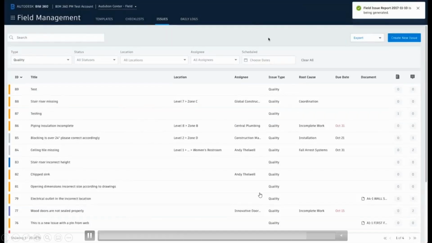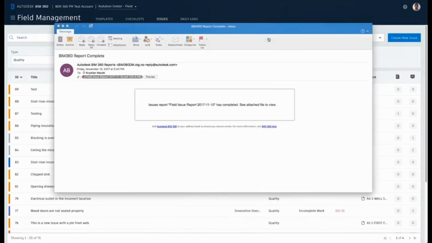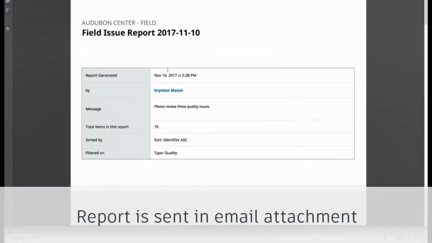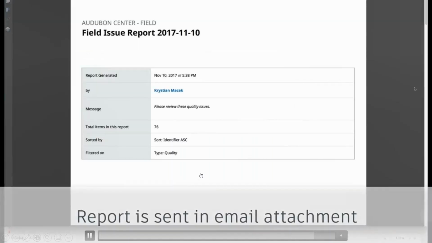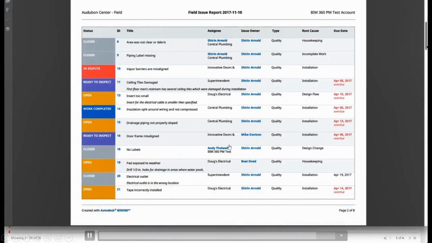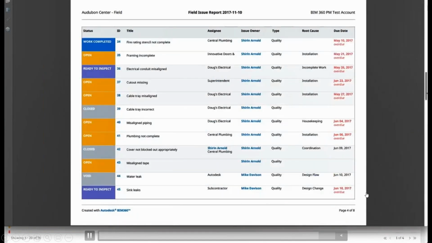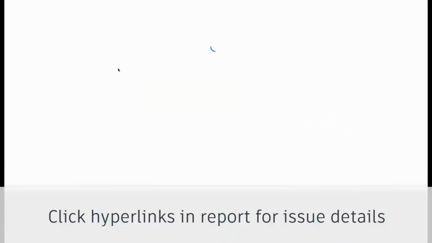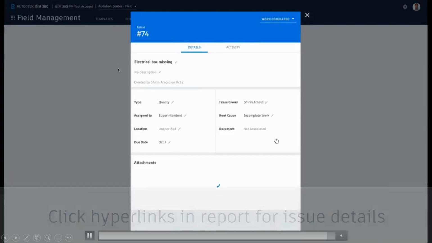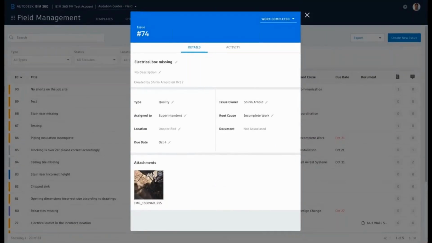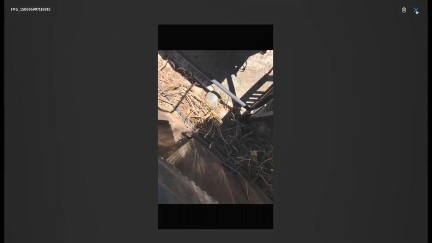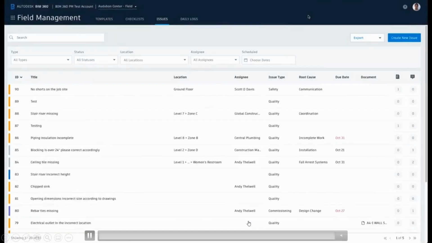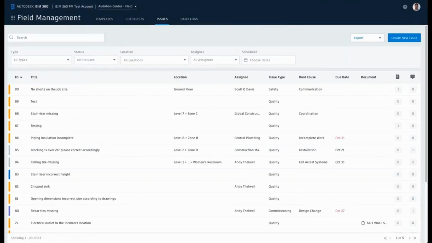This report can be a summary or a detailed report. It gives you details on who submitted it and what details have been made available. You can see the detailed report or summary in PDF format. So this is how quickly you get an insight into the details, and it's all hyperlinked. From the report you can directly link to the particular issue, which gives you the detail about that particular task which has been created. So this gives you an overall insight into how the work is carried out from the office to the field.